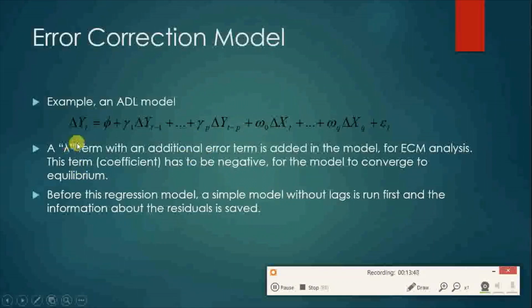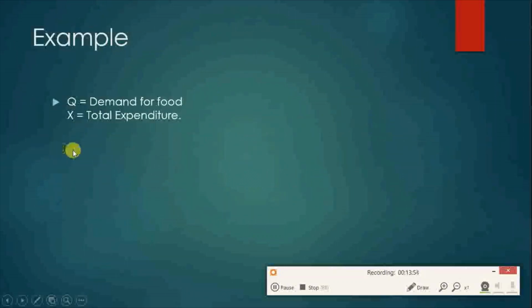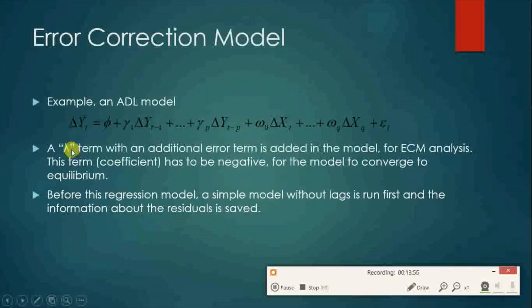So when this kind of model is used as an error correction model, a lambda term is essentially added. This lambda term is the coefficient of another additional error term, and this has to be negative for the model to be in equilibrium, or a stable model.